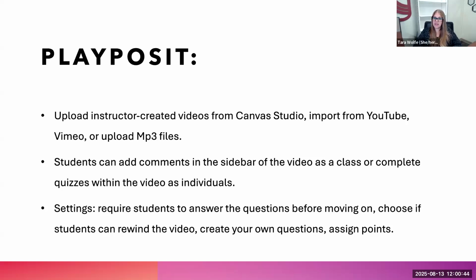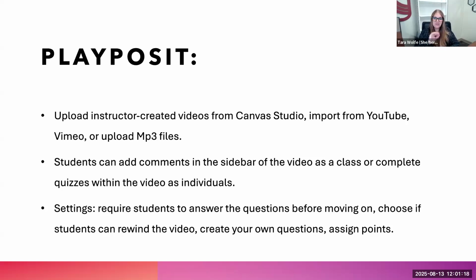Students can add comments to the sidebar as a class, which could satisfy that student-to-student interaction where you allow a discussion, and you can set which time period during the video that happens. So if you want them to be discussing within the video from maybe minute 6 to minute 10, you can add that in, and then students can leave comments during that time period of the video. You can also add in quiz questions, like Barry was saying.